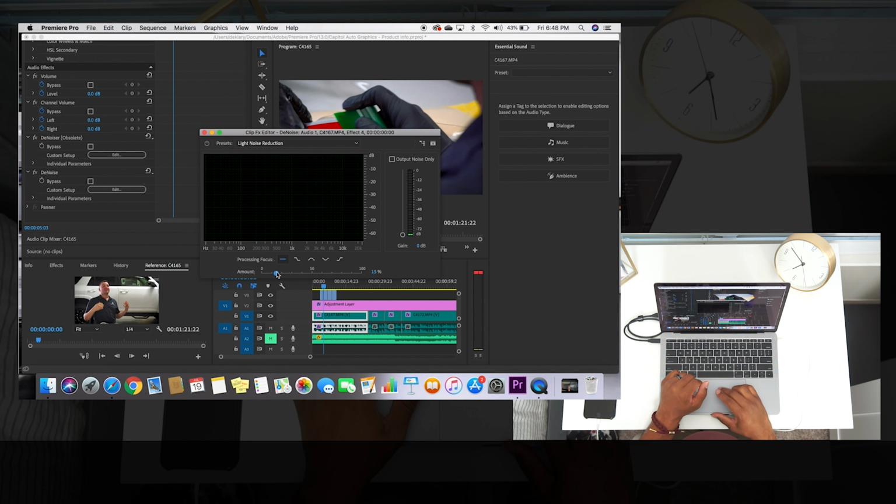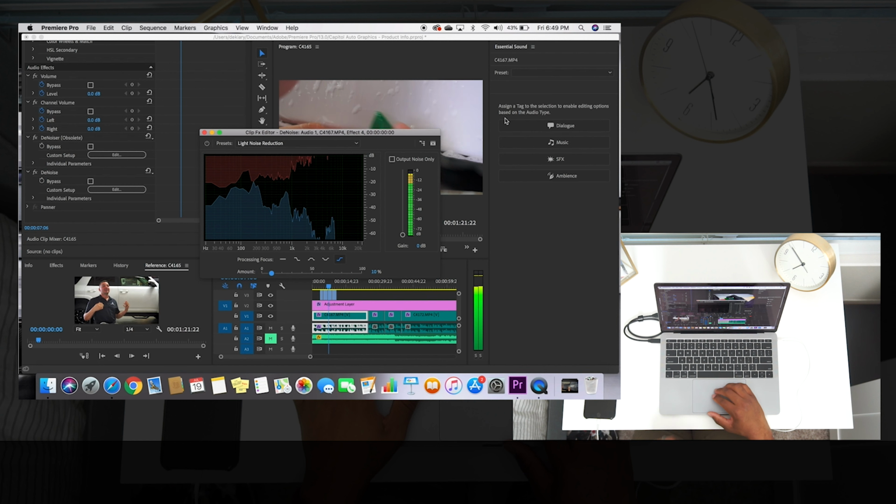So maybe I'll do this to focus on certain frequencies, and then sometimes if I need to be more concerned with the higher frequencies, then I'll click on one of these and do like 10% and see how that sounds, and then just keep adjusting. And because of the way I've been filming, sometimes it won't sound as good as it should, but at least it's better than having the echo being way too loud. So we'll see what sounds best.